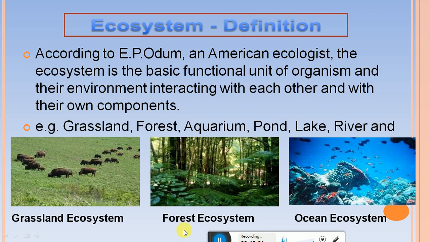Similarly we have the forest ecosystem. It is relatively bigger than this, with different species of plants, from small shrubs and herbs to bigger plants and canopy plants, which again serves as an ecosystem for different kinds of breeding animals and insects. Then you have the ocean ecosystem, which is a very big ecosystem. Three-fourths of our earth is covered by oceans, so it may contain a large variety of species of organisms, and there will be various kinds of interactions.